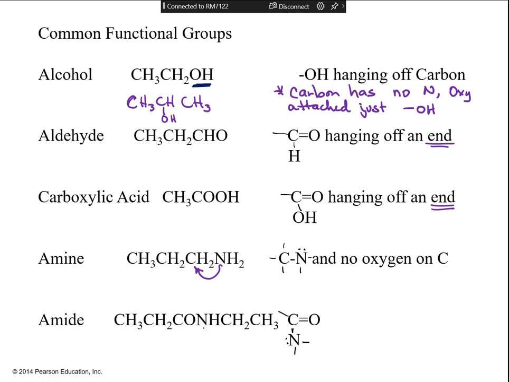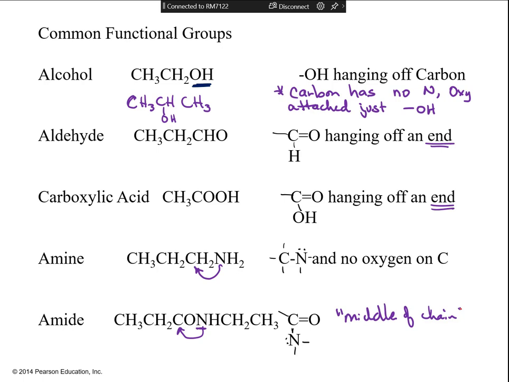But in this one, when I see this nitrogen here, I look at this carbon and I see it has an oxygen connected. That makes it an amide. And in fact, with amides, the nitrogen's attached to a carbon that has a double bond oxygen. This one, I will tell you, is always going to be in the middle of a chain. You will never have that one on an end. So you'll find that one in the middle. Amides, these are the bonds between amino acids and proteins.